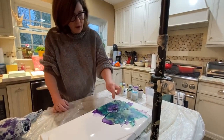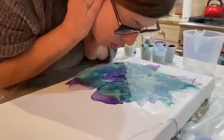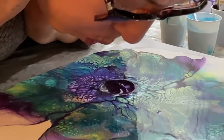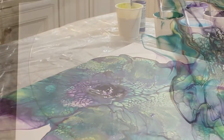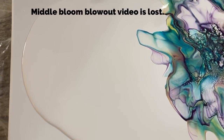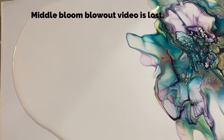Okay, so I'm going to give a little puff just on the center here so you guys can see. There's not much there, but just a little baby puff. All right, that last blowout was a hot mess, but that was my fault. I got the middle all messed up, so I'm probably going to wreck that middle for sure.